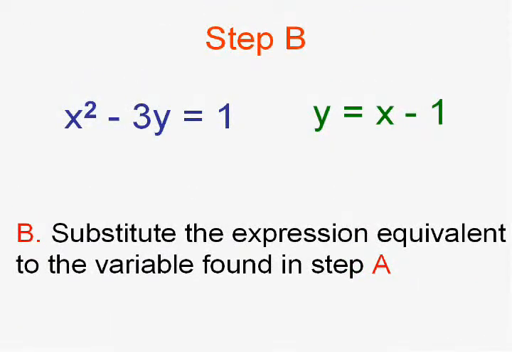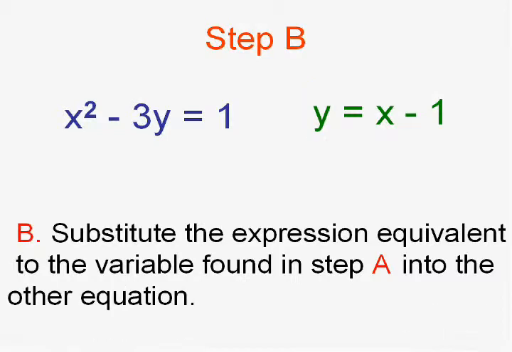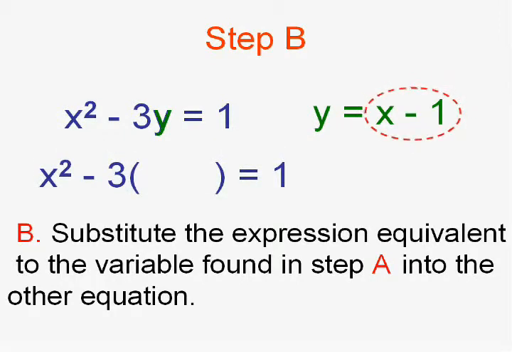Step B is to substitute the expression equivalent to that variable, which in this case is y. The expression equivalent to that is going to be x minus 1, and I'm going to substitute it into the blue equation. Instead of y, I'm going to put what y is equal to, x minus 1. Now that creates an equation that I should be able to solve.